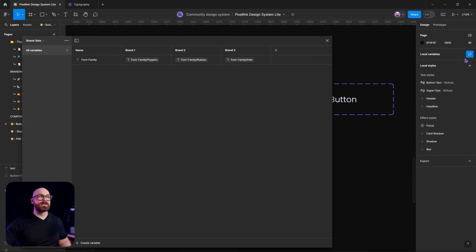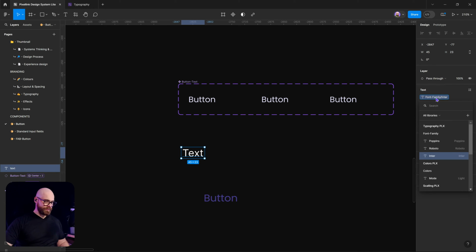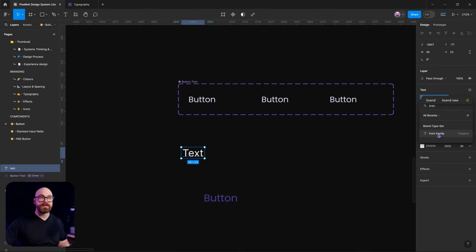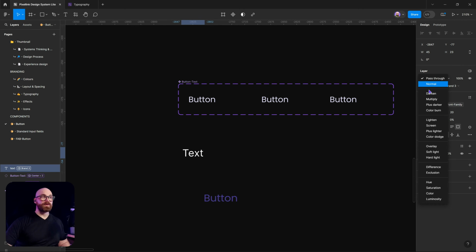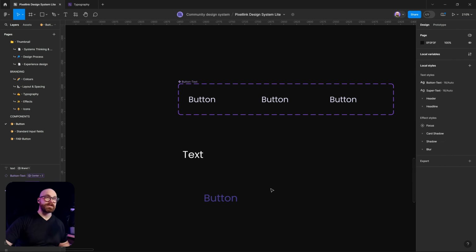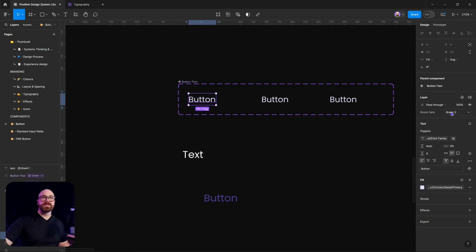Let's go to our collection. Let's group this into a layer. I always find these are really helpful, especially since we've got brand, and then we can say this is the type. There we go. And let's go to our brand type set here, apply that brand type set, and let's check our layers. We are definitely able to change it in our layers. So that changes those. That definitely works. So we know that our collection works. So we do know that we have definitely broken Figma with too many layers.